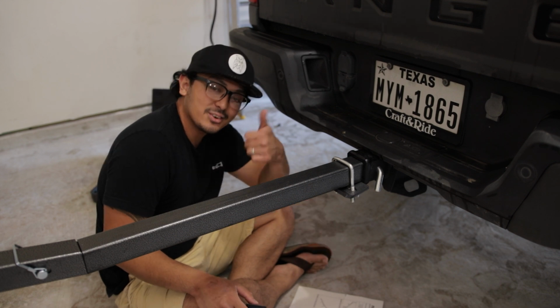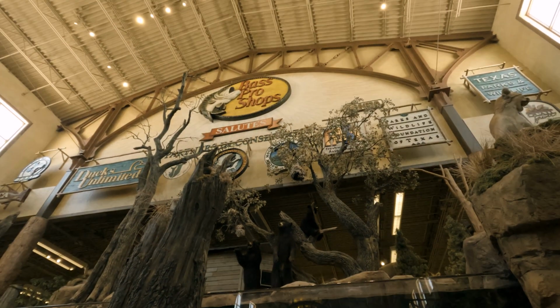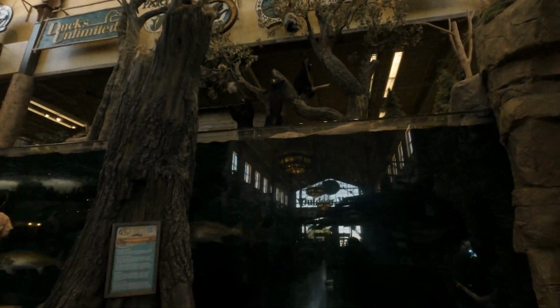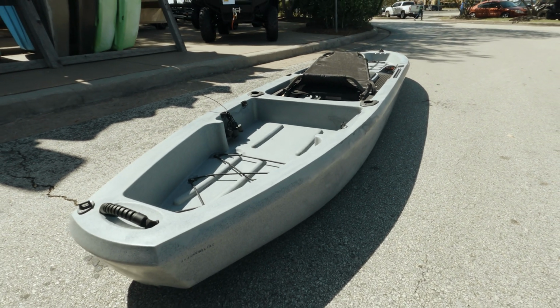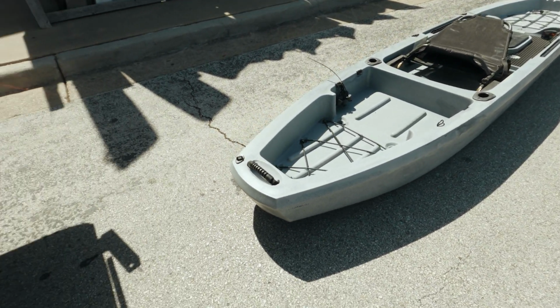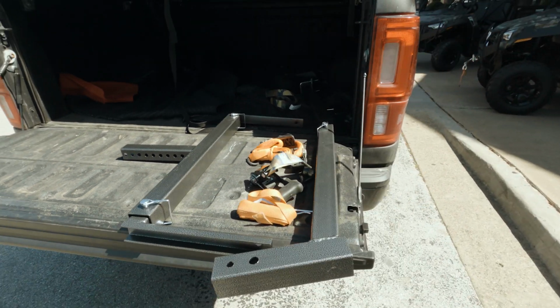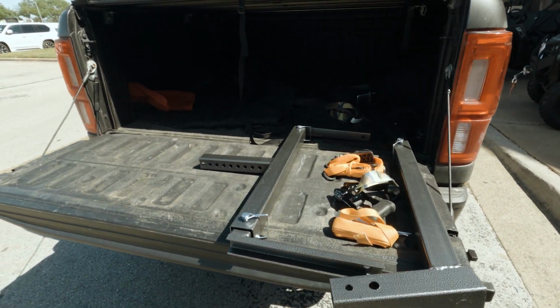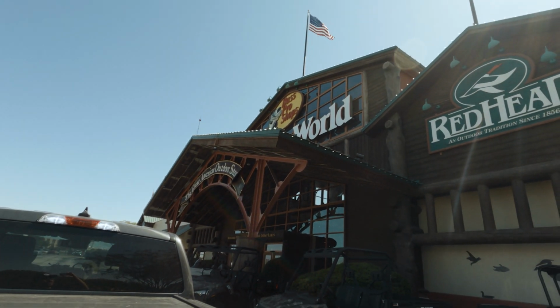All right, I think we're ready to pick up the kayak. All right, everybody, got the 12T ready to load up. Just gotta get the Mockins truck bed extender set up and we'll be good to go. Bass Pro, a lot of good deals. Save a lot of money.